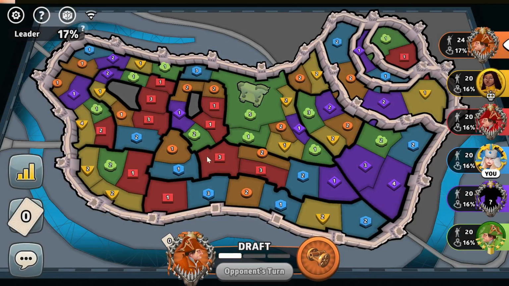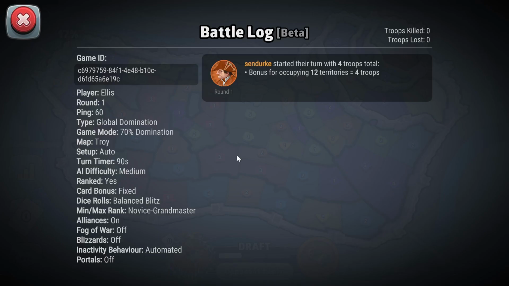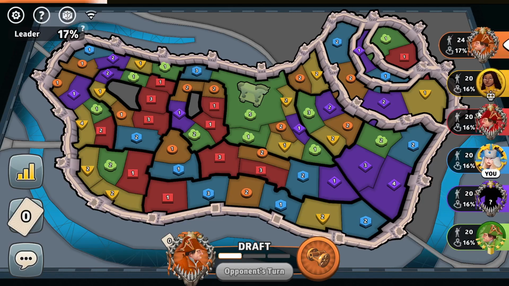And we are back. Today's map is going to be Troy. We have 70% domination, practicing for that KPO Open 2 here. We got medium AI difficulty, 90 second turn timer, fixed cards instead of progressive. We do have alliances on. No fog, no blizzard, no portals.